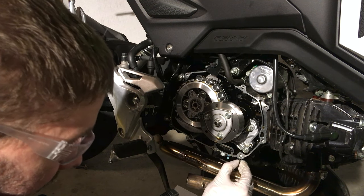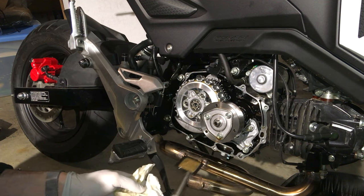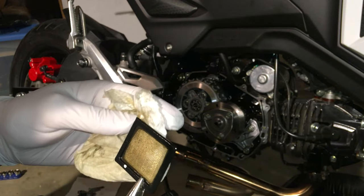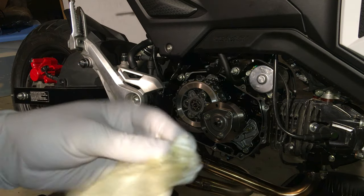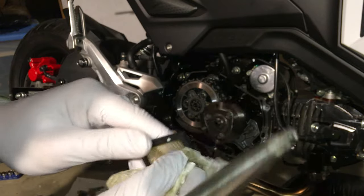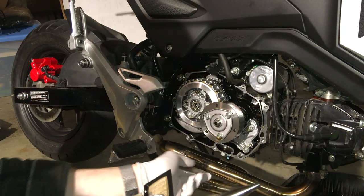Make sure to transfer these dowel pins from your old case — you want one over here and one down here. Using needle nose pliers, take out the oil screen and examine it. We can see there's a little bit of funk on there. We're going to wipe it off with an oily paper towel, then degrease it and run it under some hot water. One of the best things you can do to preserve engine life and clutch life is to regularly change the oil. It's a simple oil change — just take the bolt out, drain it, put the bolt back, and add oil. With this new kit there's going to be an oil filter.